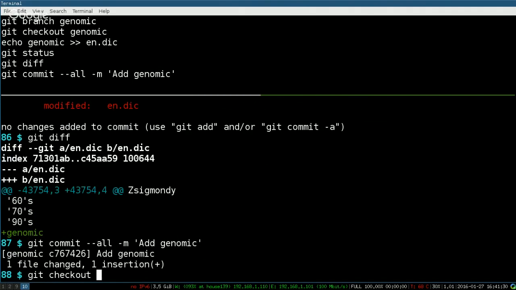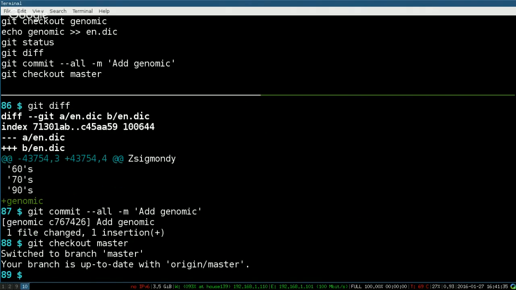So let's git checkout master. You can use options for checkout if you want to create a branch and check out to that branch. Git checkout -b, and you can pass the name of the branch that you want.